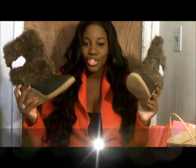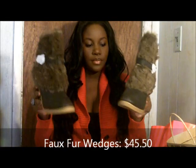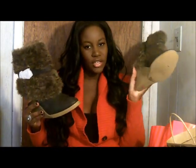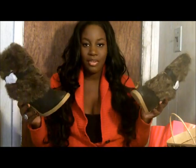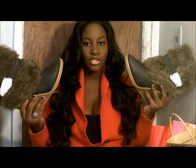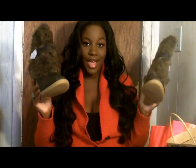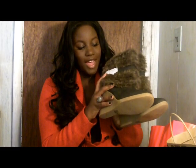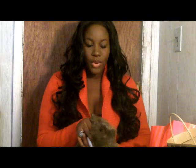I got these wedges from Charlotte Russe. I think they were about $46. They have faux fur on them and they have like a 4-inch heel — I think it is 4 inches because I did check these shoes out on the website before I bought them. I've heard pretty great reviews on them so I just went in the store and surprisingly they had my size. On the side it has like a little buckle but I haven't taken the white part off yet. I think these are so adorable and really, really cute for winter.